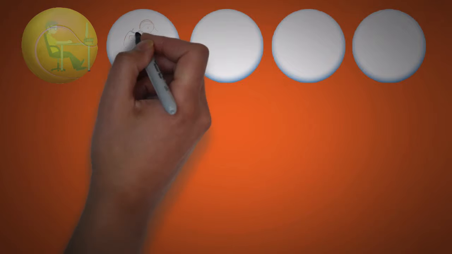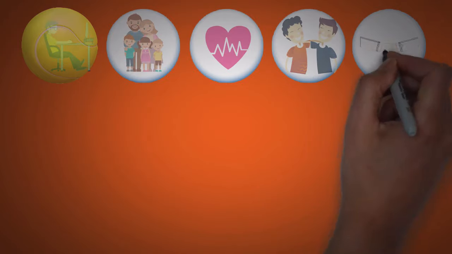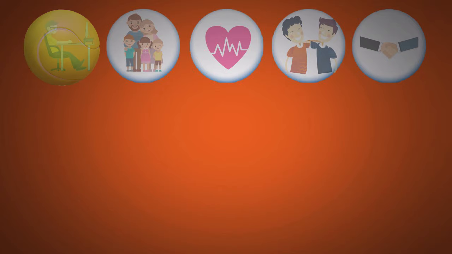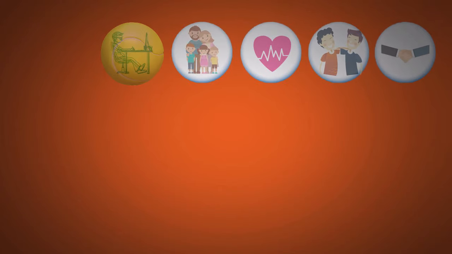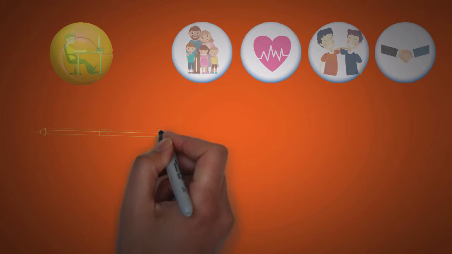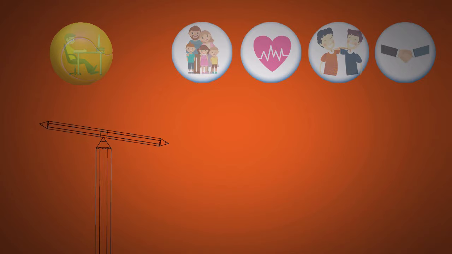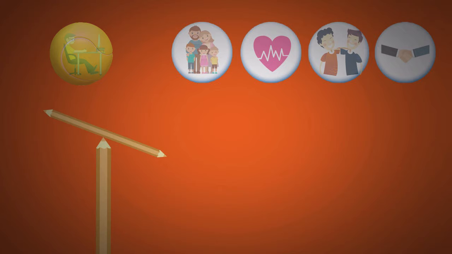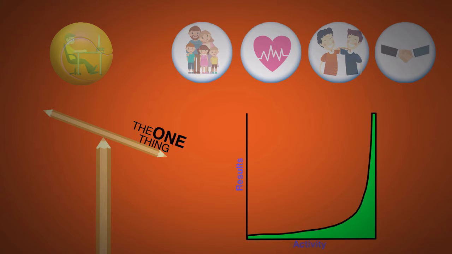Next Gary says to picture juggling 5 balls representing work, family, health, friends, and integrity, with work being made out of rubber that if you drop, it will bounce, and the rest being made out of glass that can shatter. He says to separate these for counterbalancing purposes. Now when it comes to work, it's okay to be out of balance and neglecting other less important things for a long period of time while you're focusing on your one thing. This is the only way to produce extraordinary results. But when it comes to your personal life, you can't neglect any of it for too long or you'll feel like you have no life.